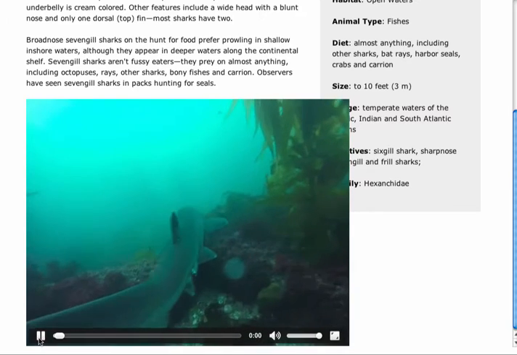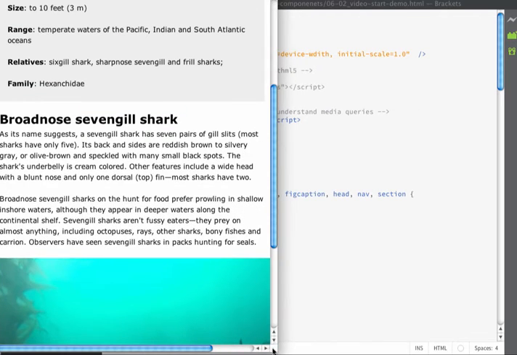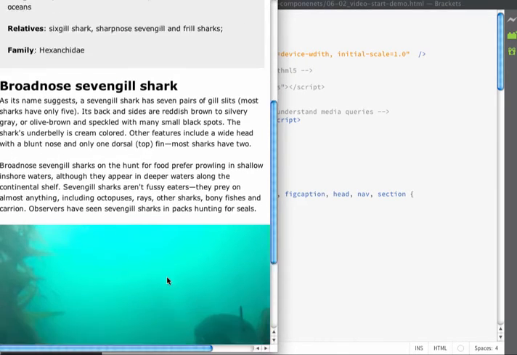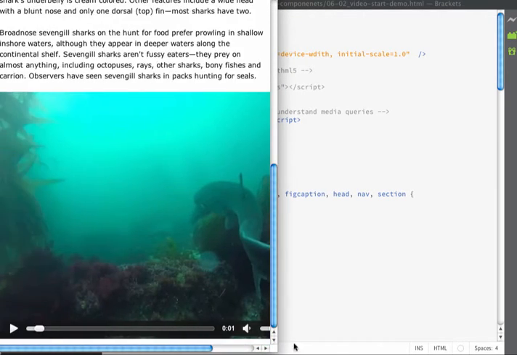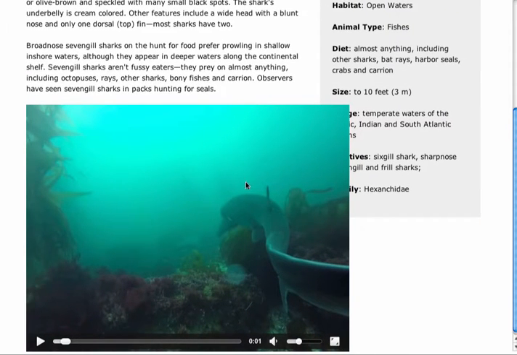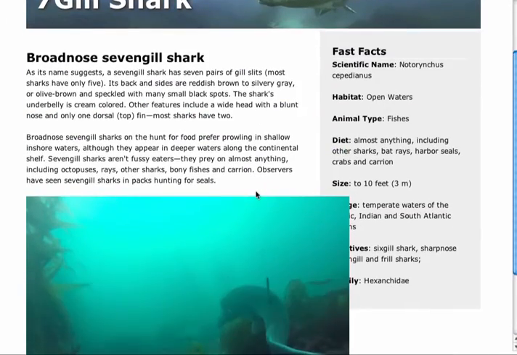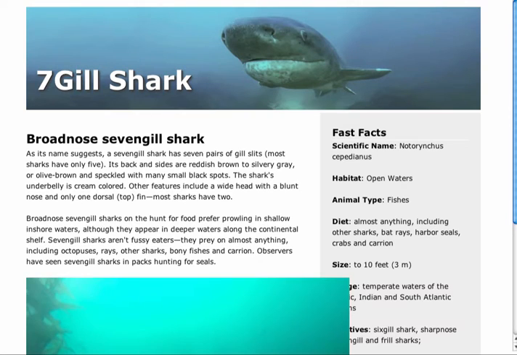Our video does display in the page, but it is spilling out of the container, and that's a result of the video having a width and height attribute assigned to it. So it doesn't fit in the aside tag, and then obviously when I resize my browser window, eventually I'll get horizontal scroll bars because once again the video is displaying at a fixed size. So we want the video to act responsively like we did when we used the iframe based video. So let's look at how we can accomplish that.